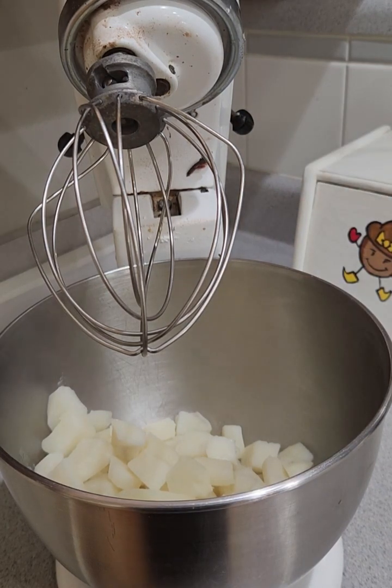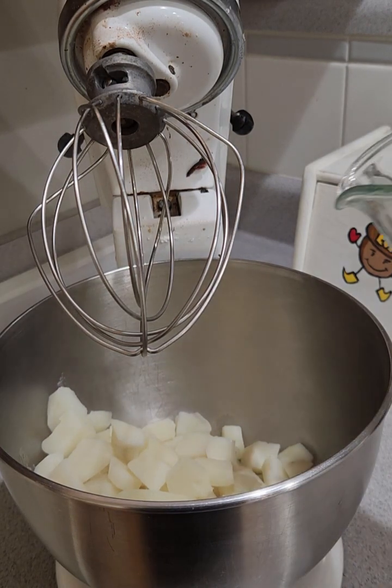So it's time to go in the mixer here. So there they are. I've put those in there and I've drained them of all their water. Okay. Now, the first thing you're going to do is you're going to add some milk.